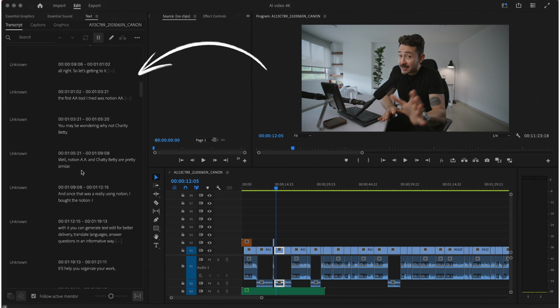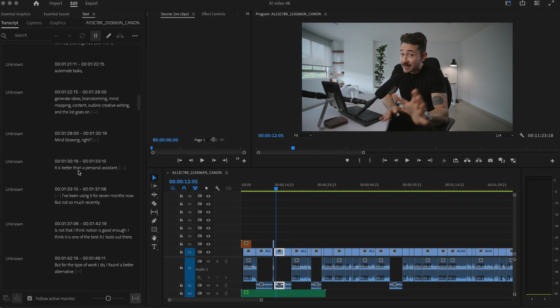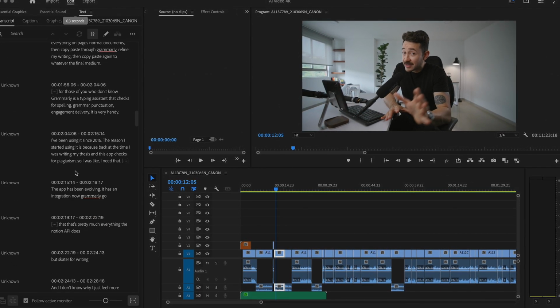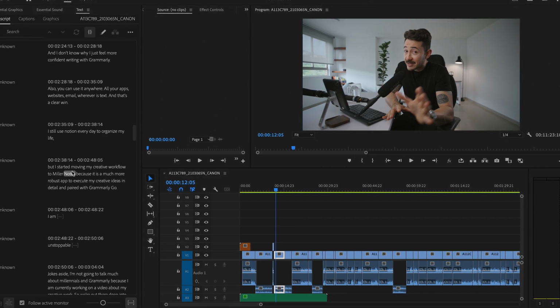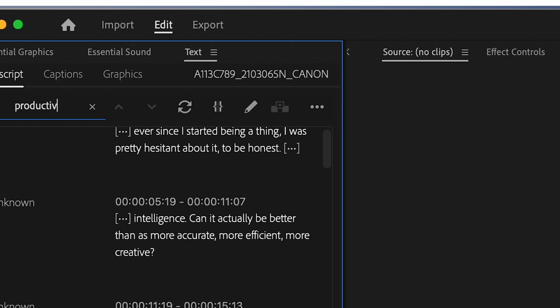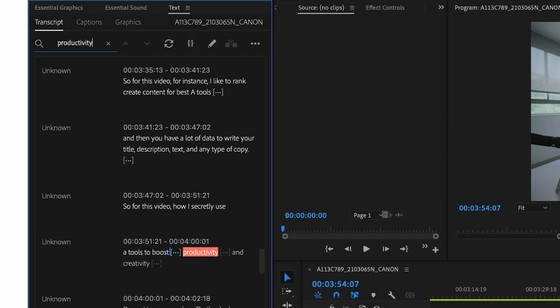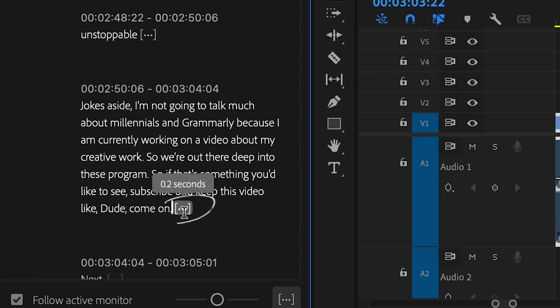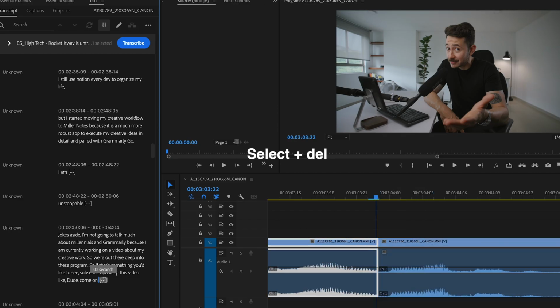So there is this AI-powered text-based editing panel on Premiere where you can transcribe your footage and edit off of text, which is incredible because you don't have to go through all your footage anymore. You can even type a word and the transcript will show you where those words are. It'll show you silences and you can get rid of them like this. Making a rough cut has never been this easy, even for non-video editors. I'm cutting my sequences this way now and honestly, it saved me a lot of time.